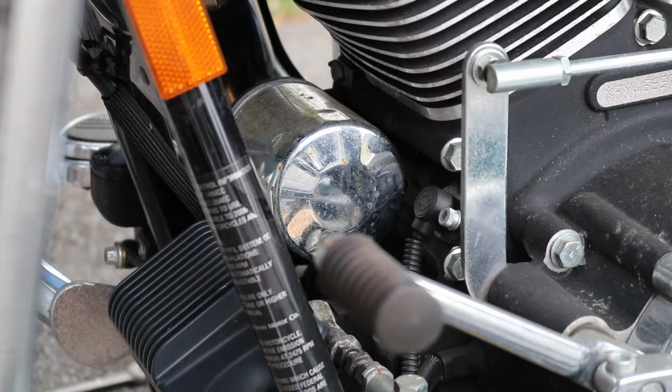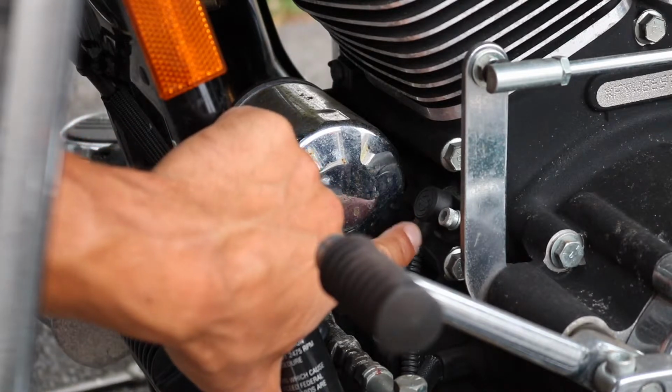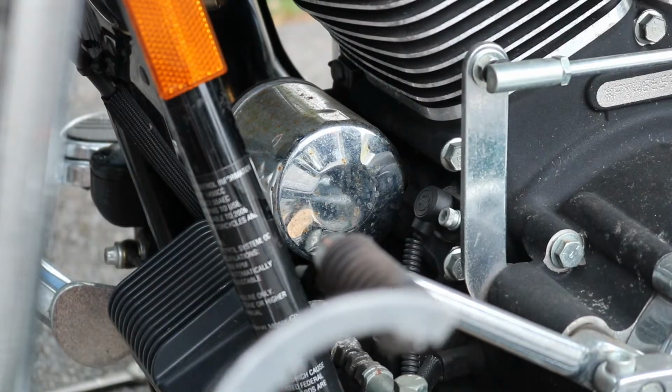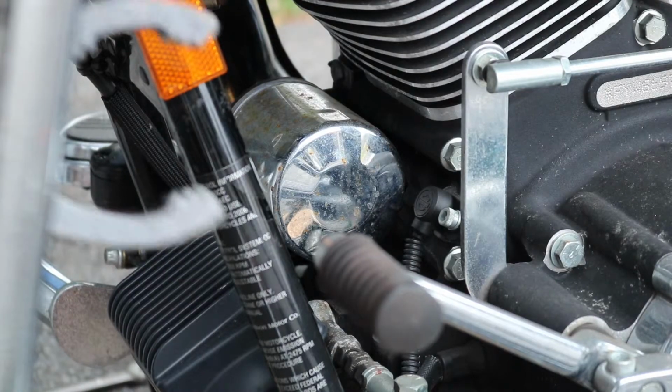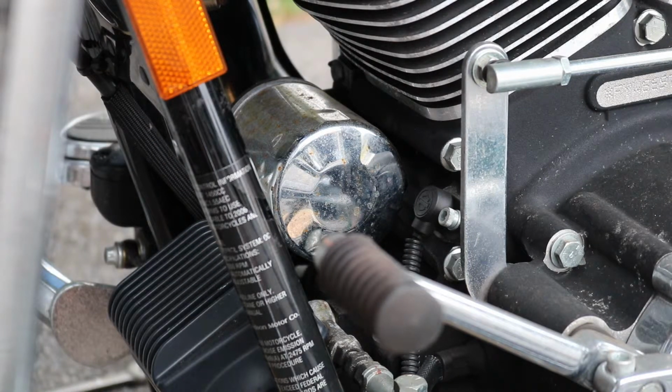Harley Davidson does make an oil filter cup wrench for these filters, because there's a crankshaft position sensor right here. It kind of gets in the way of a normal oil filter wrench, but this is what I'm going to use today. This is an automotive style oil filter wrench, and I'm pretty sure I'll be able to get this in there and break that filter loose without getting anywhere near the crankshaft position sensor. So we moved the drain pan a little bit. We got that underneath the filter because we are going to get some oil out of that as well. So let's go ahead and see if I can't get this broken loose.